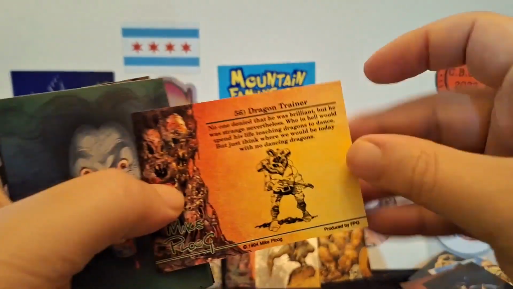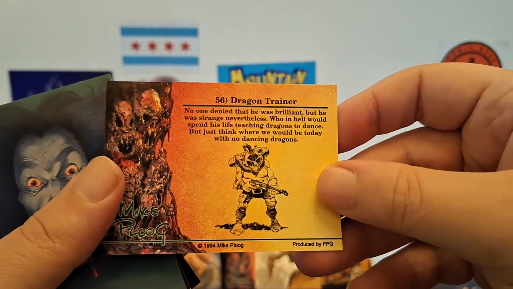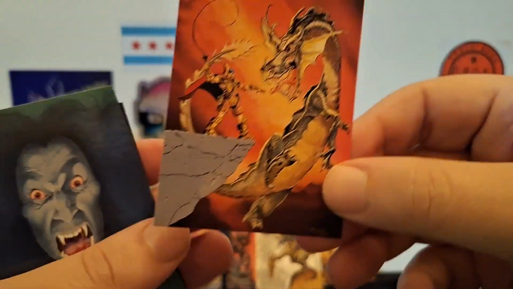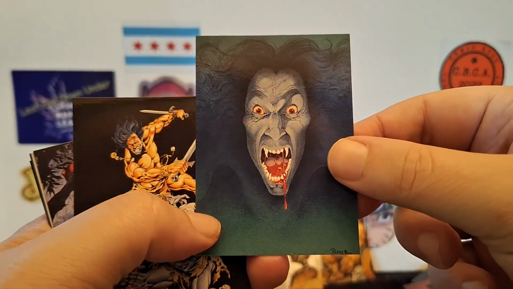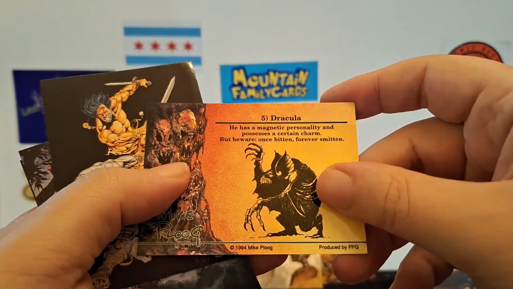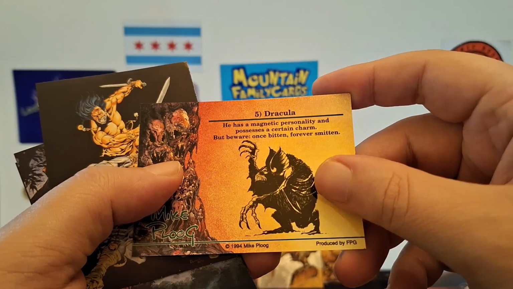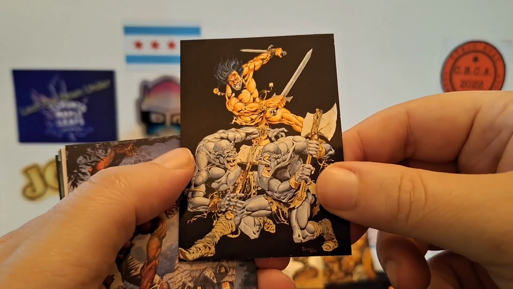We got us a dragon. Dragon Trainer. Why does he have a... Okay. It's a little flamethrower. That is sweet looking. Dracula? Ha-ha! He has the magnetic personality and possesses a certain charm, but bewitched, once bitten, forever smitten. I like that. That's clever.